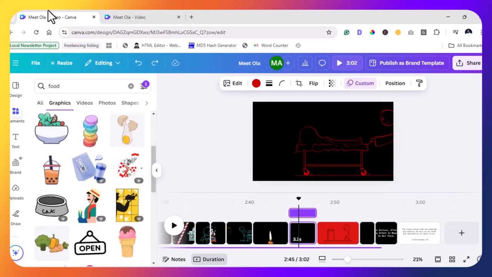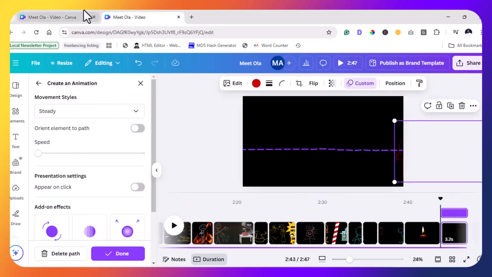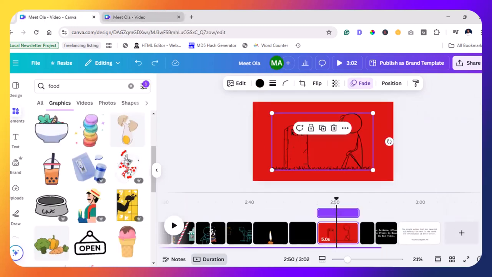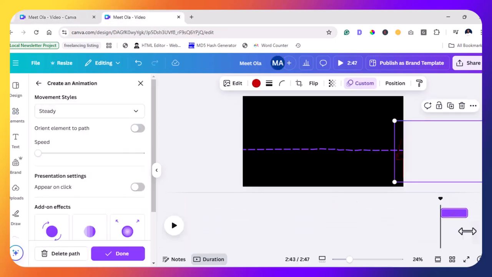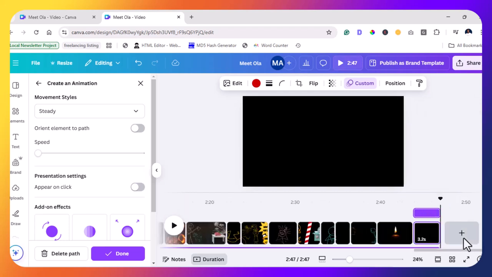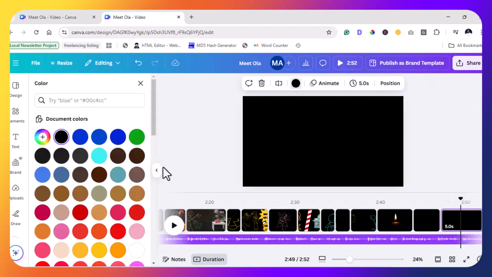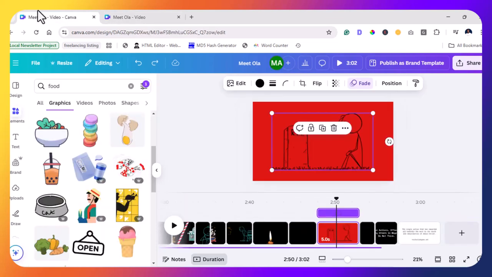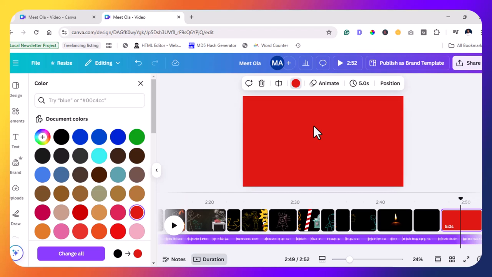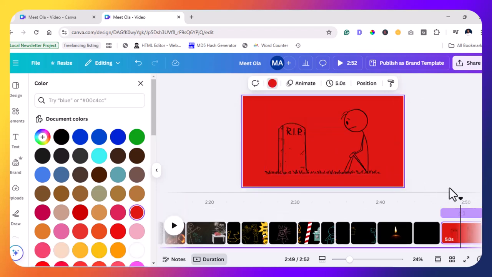Next is this. So a page of 5 seconds. We change the background color to red and just look for stick figure tomb or burial or RIP, and it gives it this, and that is the end of the video.